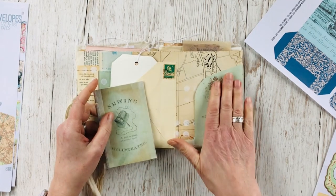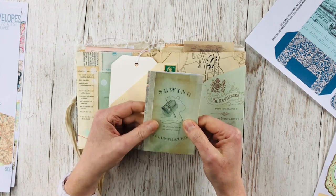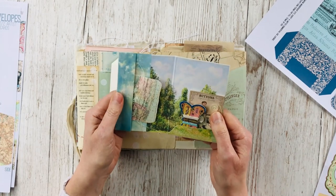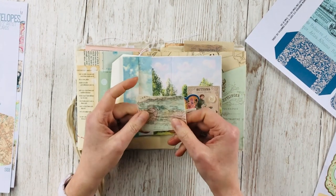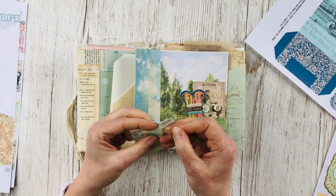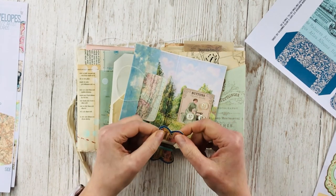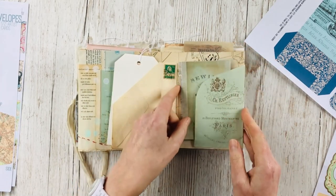This tuck spot here is made from one of the cabinet card backs, which is really pretty. I made this little sewing kit in case she loses a button — she's got needle and thread. It's made from the Sewing Ephemera Bundle, so I printed the front and the back and made this little booklet. I printed onto some fabric to hold a needle and thread — the needle just slides in and tucks in. I used one of the button cards to stitch some buttons on, and this butterfly has cotton wound round it with a little snip for the threads, so she's well prepared should she need to do any stitching.